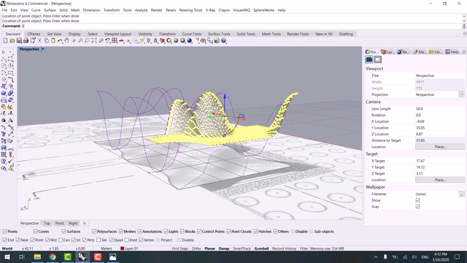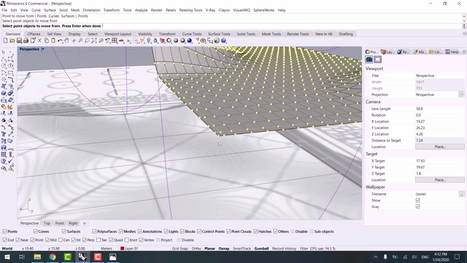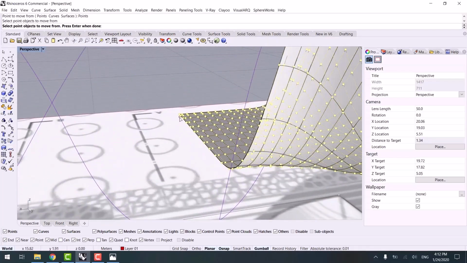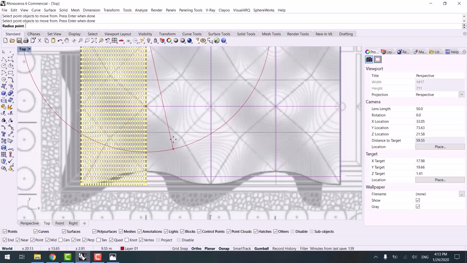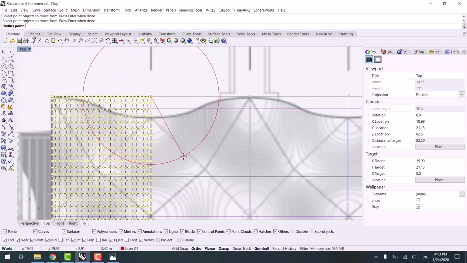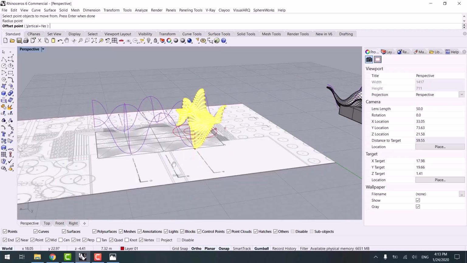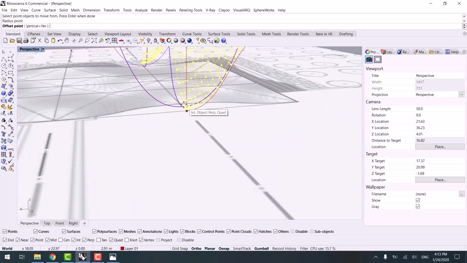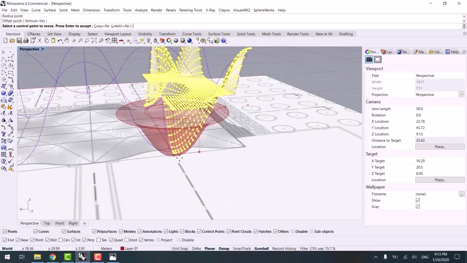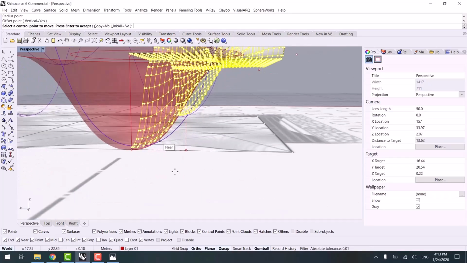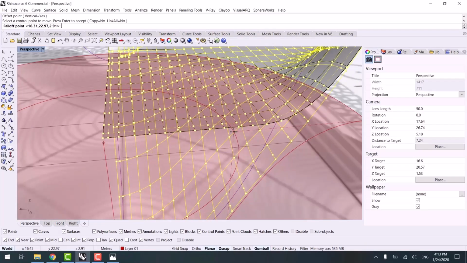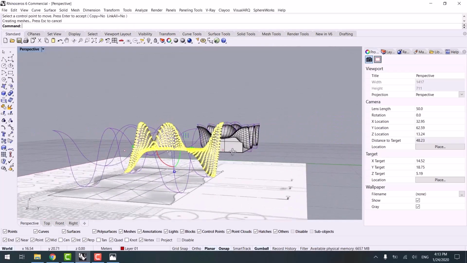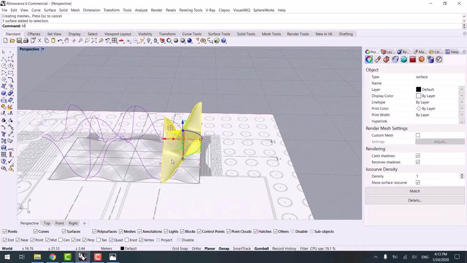Now I apply a soft move command and points from the options, and then I select the points that we made, and okay. And again, I need to determine the radius, for example, to this point, and the height could be down to the bottom part of my work. That I consider as a guideline. As I told you before, we can change using this point, and finally we have this.